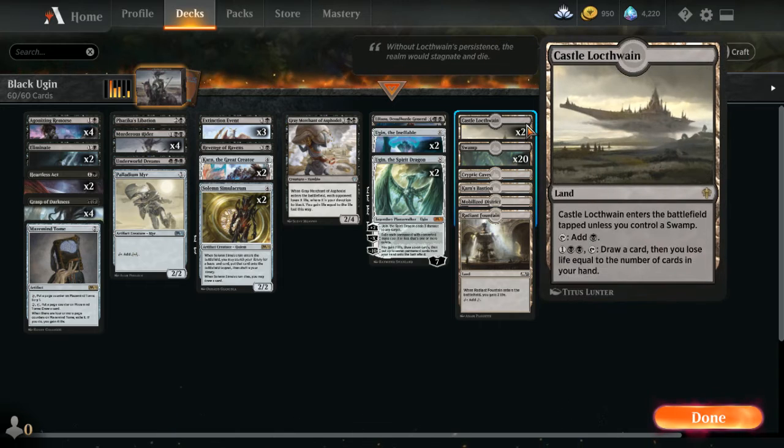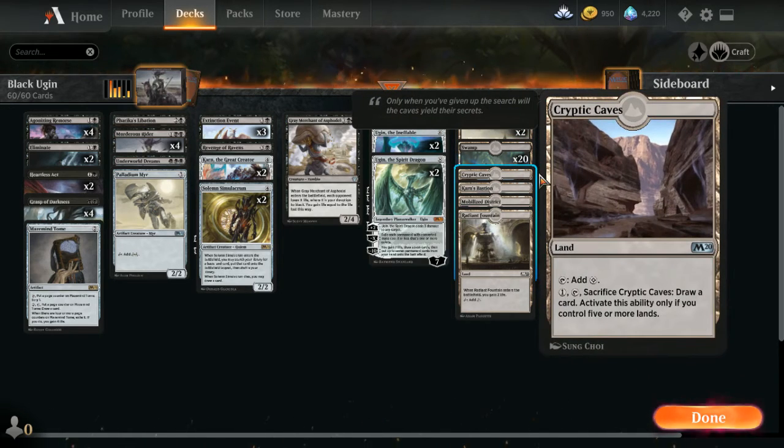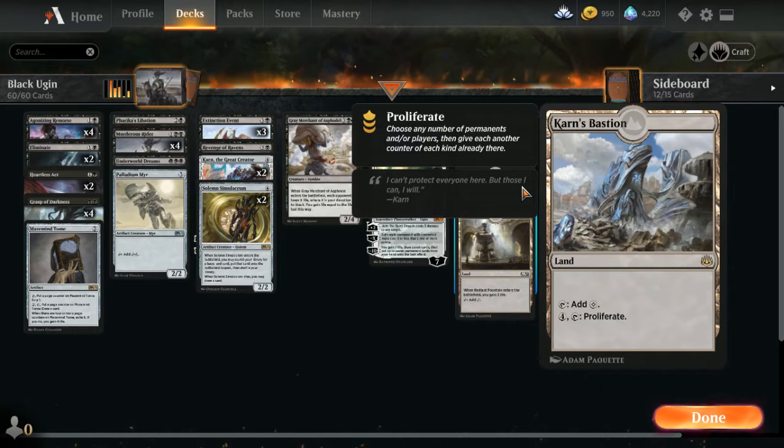Two Castle Locthwains, card draw, 20 Swamps, 1 Cryptic Caves, 1 Karn's Bastion. Now listen, this is a 7 Planeswalker deck. This has Proliferate, great card. You could argue you could put 2 in there because you get late game. You have a couple Planeswalkers on the board. You proliferate, it can really make a difference.